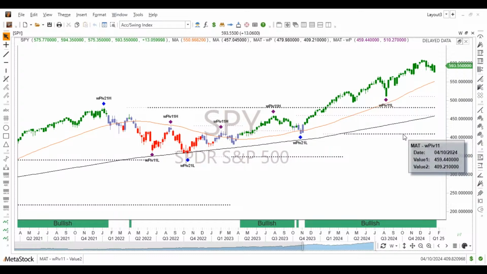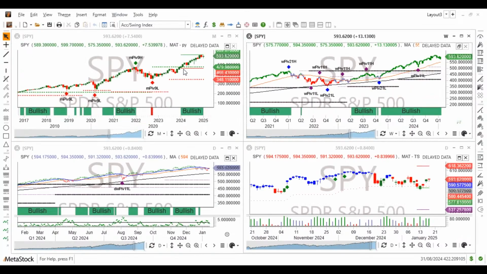So what I'm looking for is that multi-time frame alignment. Is the weekly time frame bullish? Yes, the trend filter is green, it's above the moving averages, and it's above all the key support and resistance levels. The only reason I'm standing aside for now is because on the monthly time frame, we're still waiting for it to move above the high of last year.